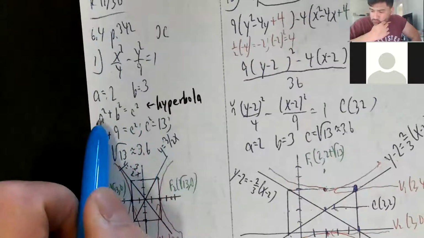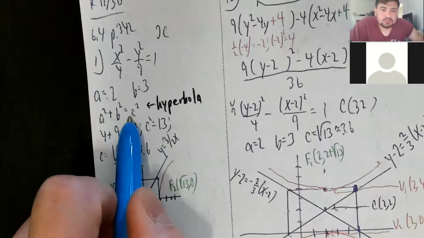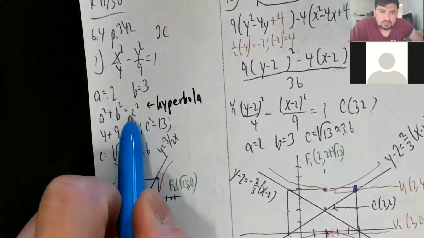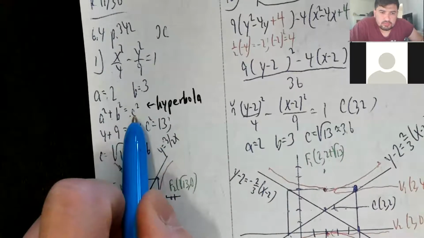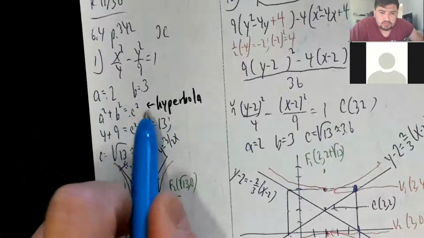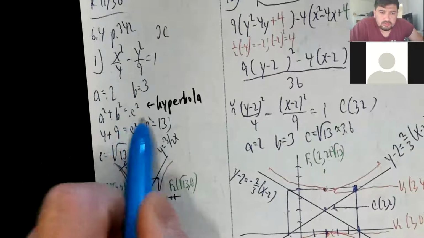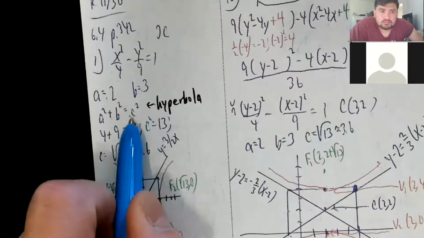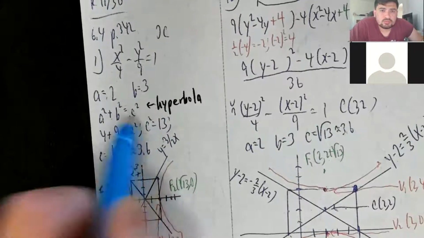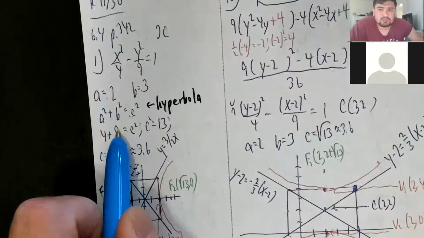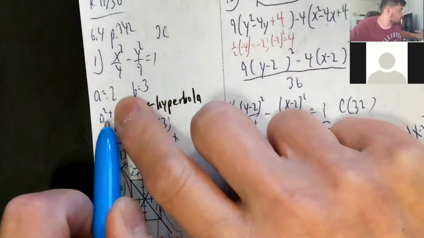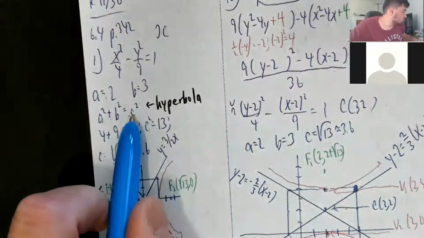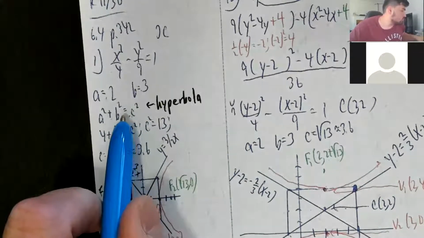For the hyperbola, A squared plus B squared equals C squared. Just like the old Pythagorean theorem. Again, you should feel fortunate that I'm not making you guys memorize this. The last time I taught the course face-to-face, you had to memorize this. My memory trick for this is hyperbola starts with a consonant. So consonant C stands alone. For the ellipse, which starts with an E, which is a vowel, A being a vowel is by itself. A squared equals B squared plus C squared for the ellipse. But that's moot point now because you get to write it on your cheat sheet.